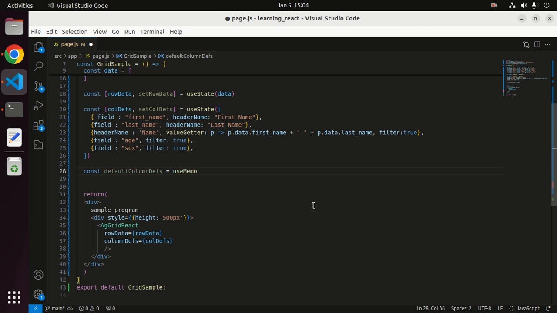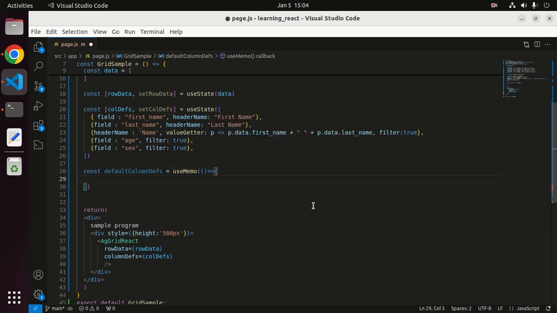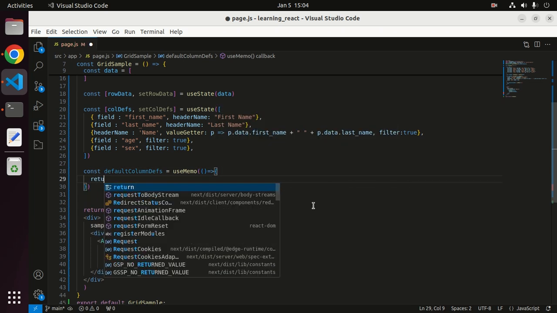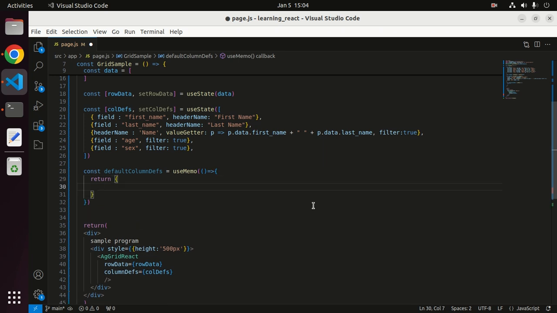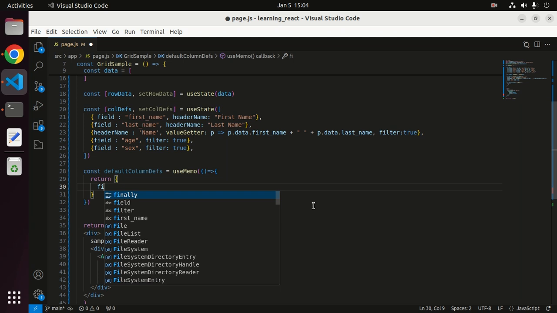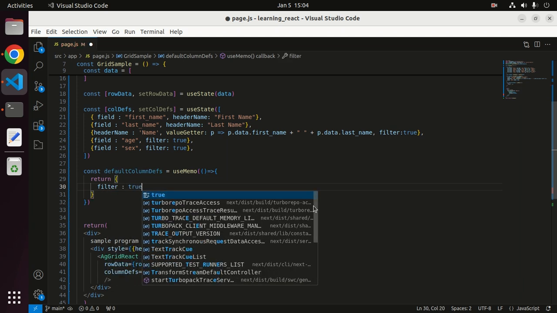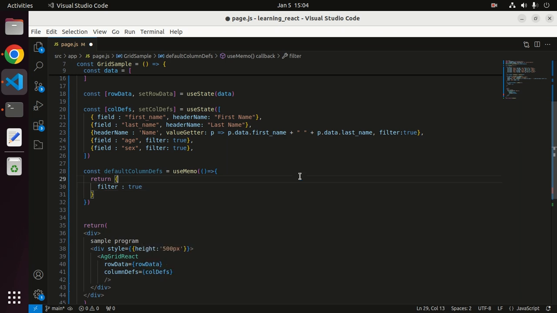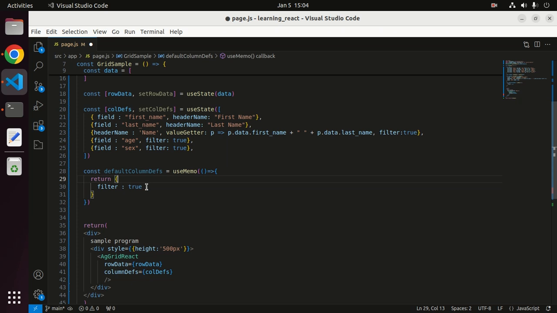then just return an object, filter equal to true. We just need this for displaying filters for all columns.